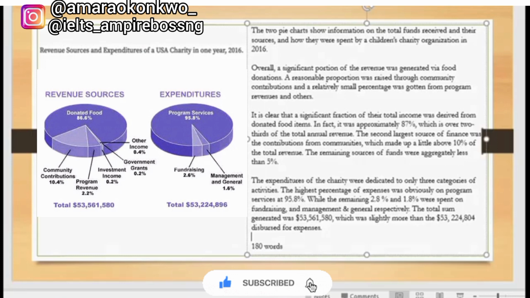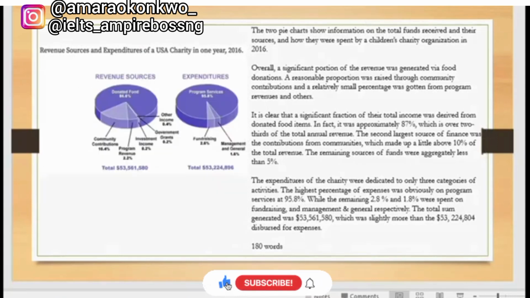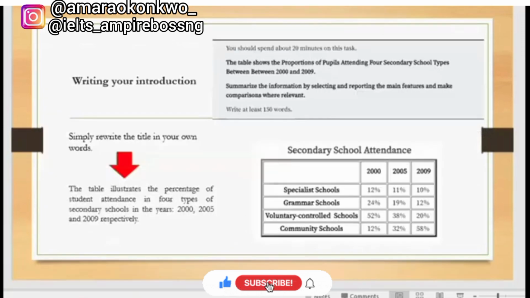If you follow this formula strategy that I've explained here, you should be getting an average of 170 to 180 words, or even 160, and that is fine because the minimum is 150. And guys, please, when you start practicing, if you notice that what you wrote was less than 150, make an effort to add more information that would give you a minimum of at least 150. You understand? Don't just settle for anything less than 150, because if you write anything less than 150 on the test day, it's going to affect your scores negatively. So you need to know how to write at least 150 words.